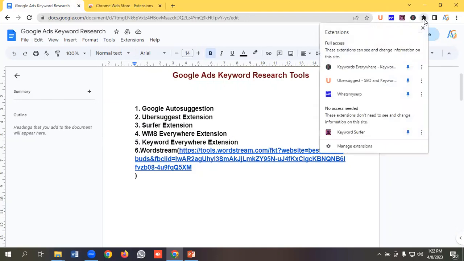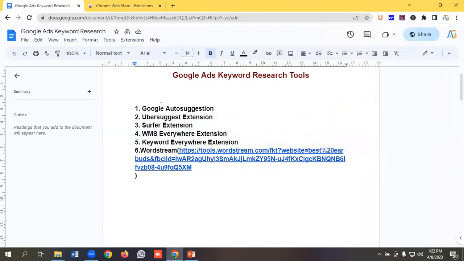I have already installed Keyword Everywhere, Ubersuggest, WMS Everywhere, and Keyword Surfer. I would suggest you install them. Let's see how we can use them for keyword research.